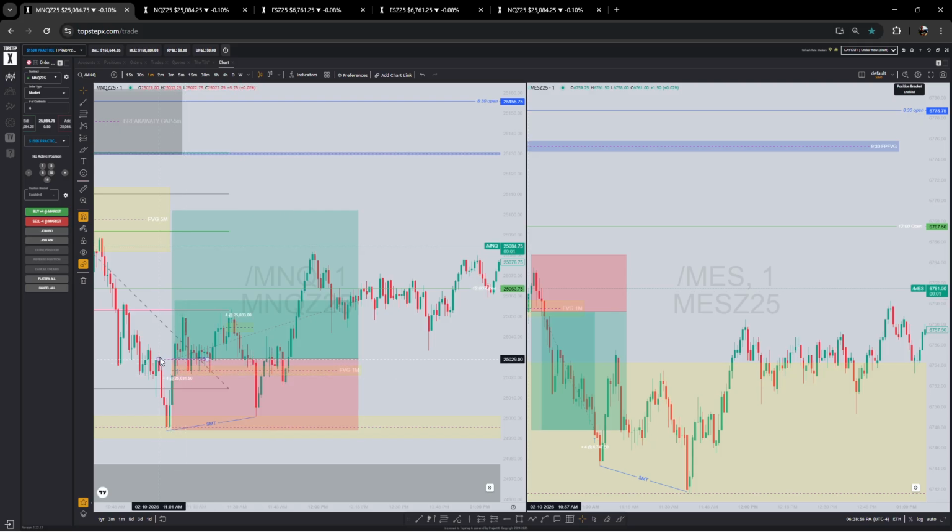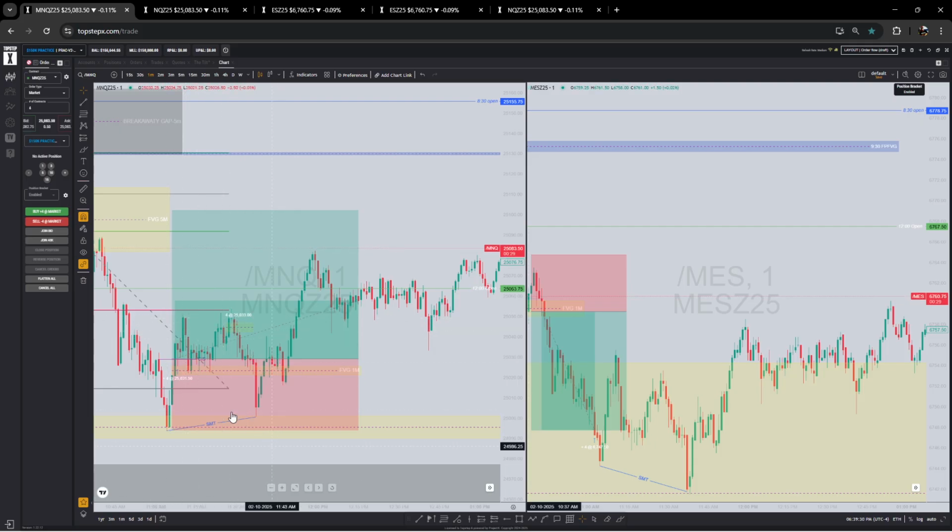We had a change in state here. Price tested this other block right here, and the change in state of delivery happened. I took the 4 contracts. Price traded up, came back down, traded up. When price traded over this high, I ended up bringing my stop to break even, which was under this other block right here. So I thought that price would have been protected.